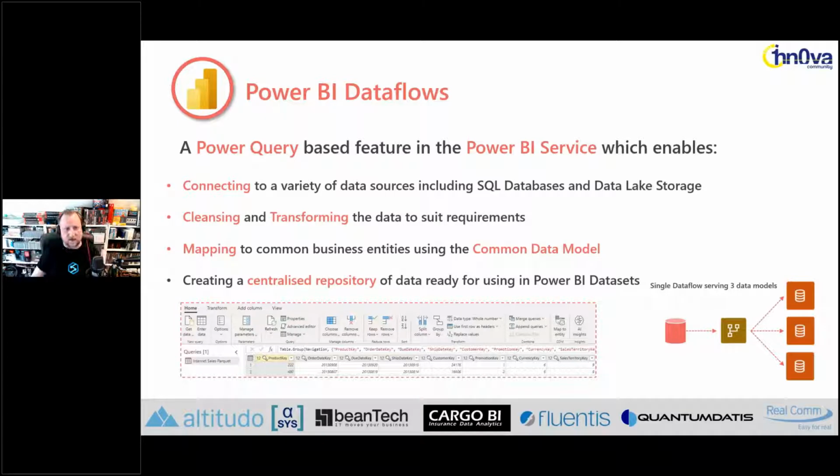And we're creating a centralized repository of data ready for use in Power BI. Now, the centralized repository is very important because with data flows, you're loading your data in, you're making it available at a centralized location within Power BI for data analysts and BI developers to pull that data from.